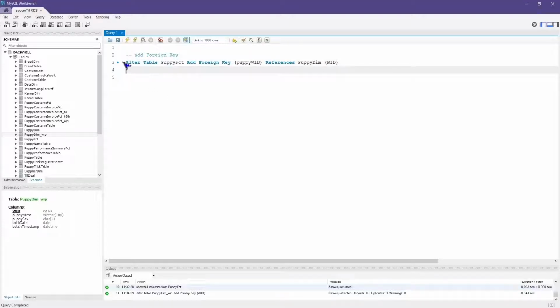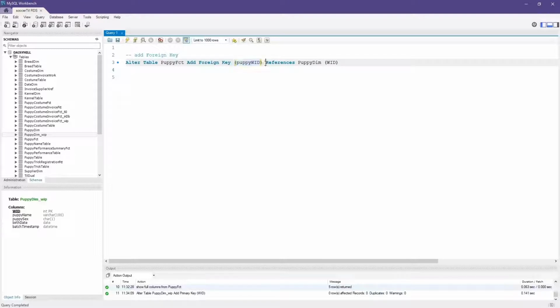But essentially, it still is the alter table command. In this case, we're going to alter the table puppy fact. We're going to add a foreign key. This is the column inside of puppy fact that is the referencing column. So puppy wid is inside of the puppy fact table.